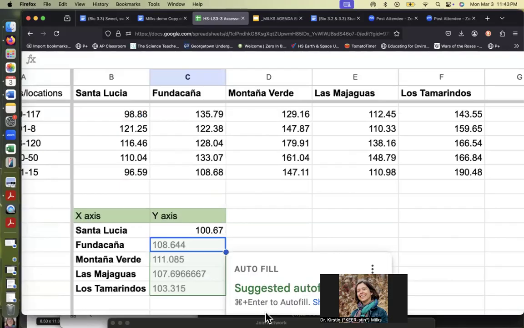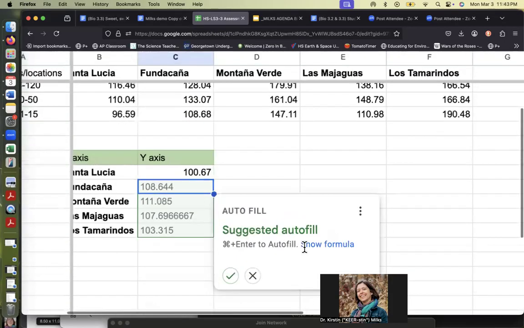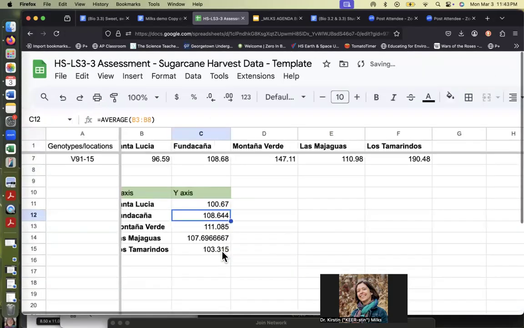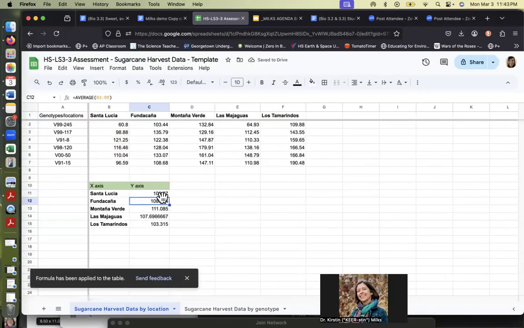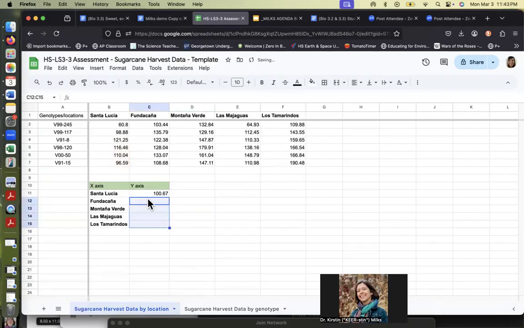And it actually is even giving me an autofill suggestion that says it's going to go through and take the averages of all of those places. What formula is it making? It's going to make the average of all of those individual spots. So just to make sure that it worked correctly, I'm going to type here and I can see it didn't work correctly. So in order to make it so it happens, we learned do not autofill.